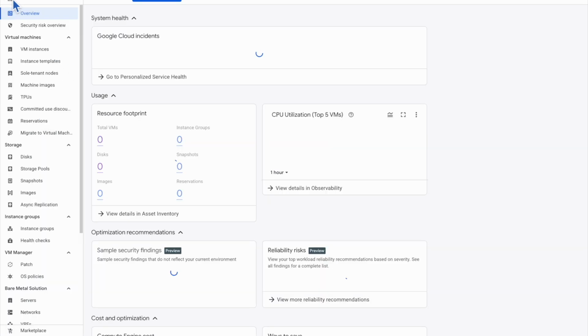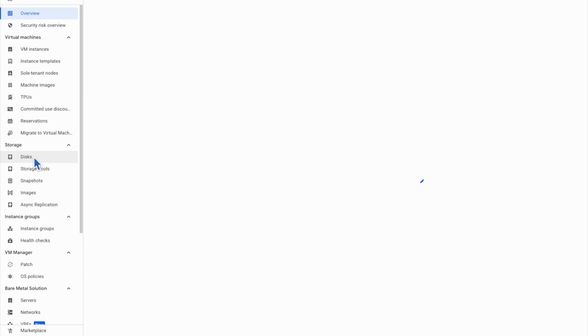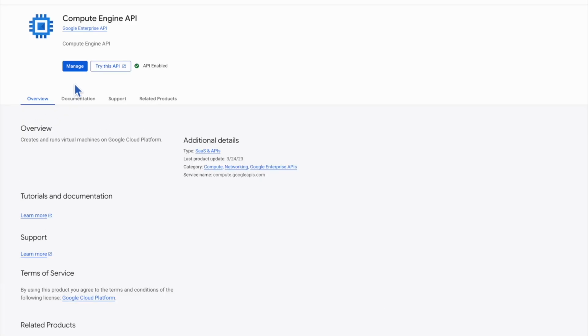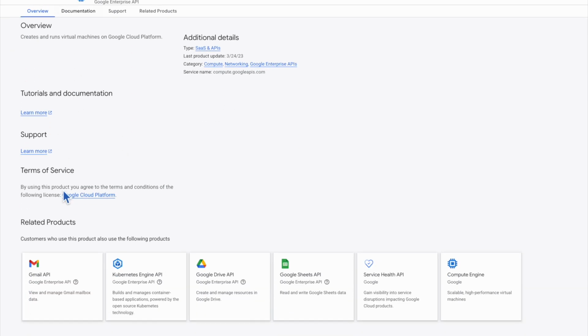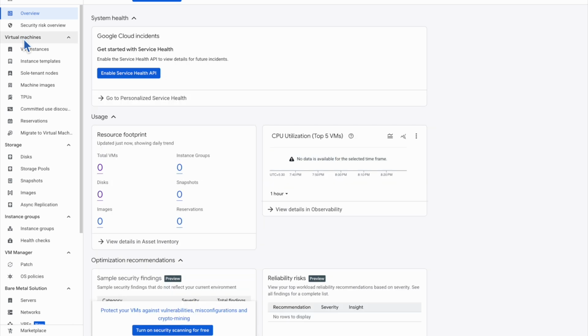So there is a lot of configuration to choose from depending on the characteristics of your workload. If you are running a very simple prototype of, let's say, a Python Flask application, you might want to start with an F1 micro, which is the cheapest and the smallest VM. But if you are running something in production, you might want to choose a slightly more powerful VM, maybe with 8 cores, 64 GB of RAM, and maybe multiple such VMs put behind a load balancer. So depending on the characteristics of your workload, you will choose the right configuration of the virtual machine. And Google has a pretty wide, diverse range of VM families and configurations available for you.